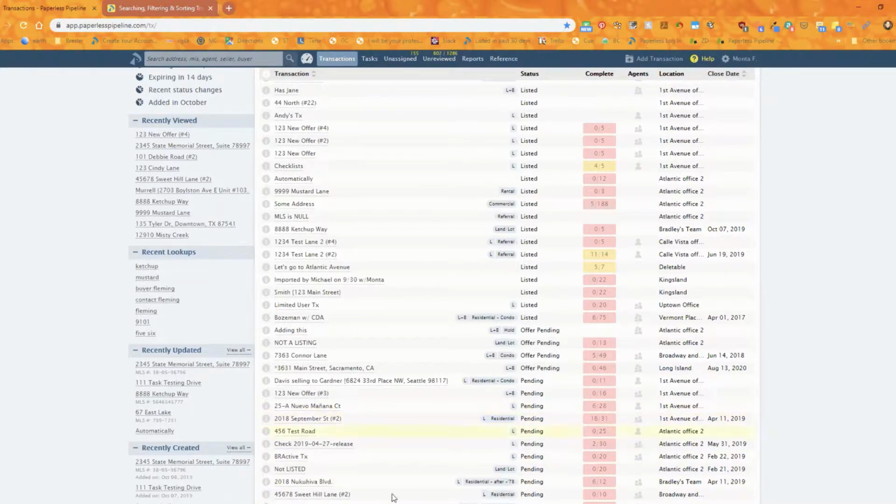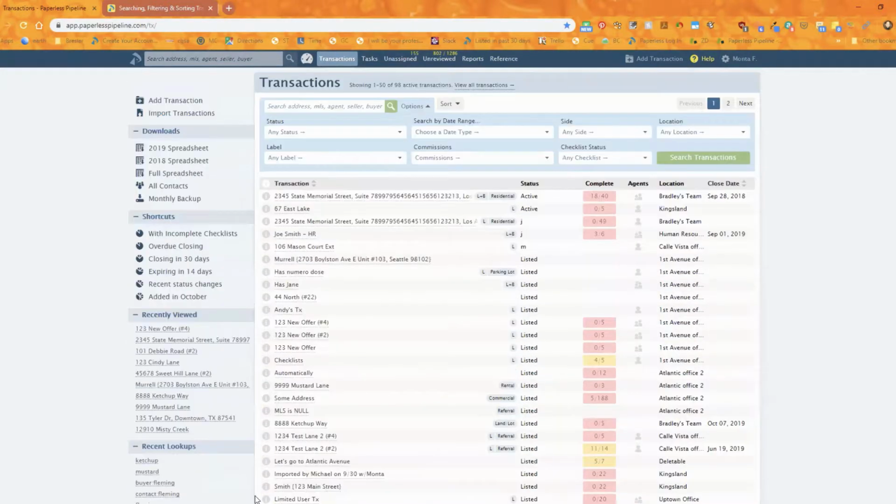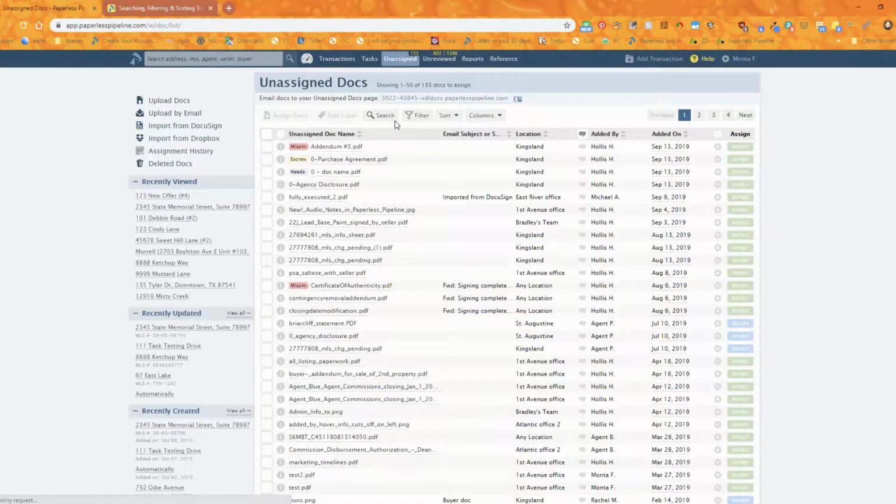Okay, so that's all I'm going to cover as far as searching, but obviously searching is huge for finding what you're looking for. Next, I wanted to hop over to unassigned docs, looking at things that are kind of elusive, or you're looking for what might not be where you expect it to be, and unassigned docs is a great area to sort of identify a couple of those particular types of things. So if I'm on unassigned docs, I might wonder what the fate of a particular document was, where it went, what transaction it went to.